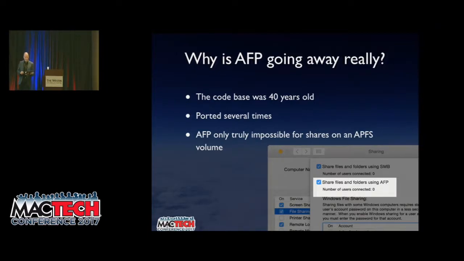Okay, so why is AFP really going away? If you think about it, how long have we had AFP? Forever. It's an ancient code base. It's never received a ground-up rewrite in its entire existence. It has always just been patched and revised. So when engineering was looking at, and really it's not going away, by the way. This is kind of a myth.